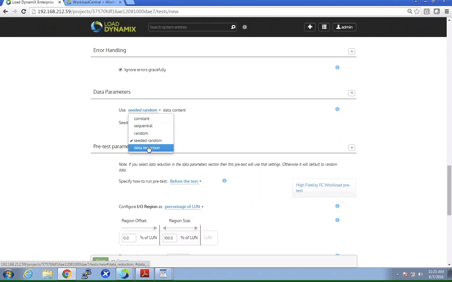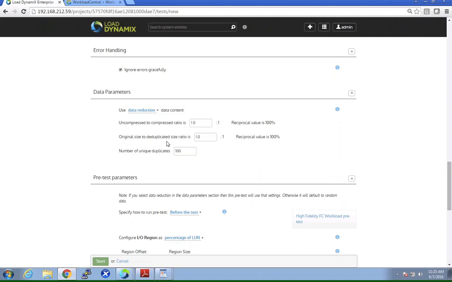Data reduction is the easiest way to get duplicates, and allows you to specify compression, duplicate ratio, and number of unique duplicates. Specify how much the data will be compressed by putting zeros within the block. Most algorithms work very well with this, but some don't pick it up, and it requires very little processing by the algorithm. The deduplicated size specifies how many duplicates and number of duplicates to be used. In this example, the ratio is 4 to 1, and the number of unique duplicates specifies the size of a pool of data for reuse at a 4 to 1 ratio.